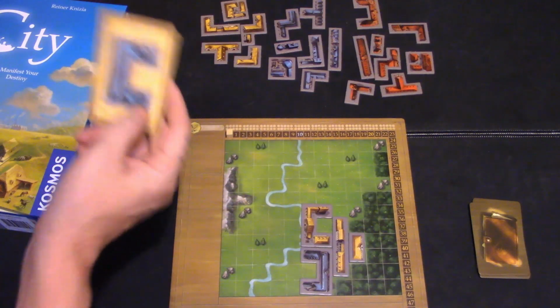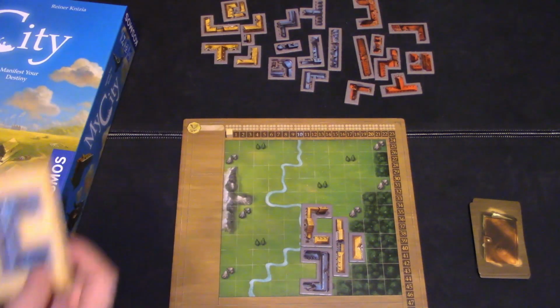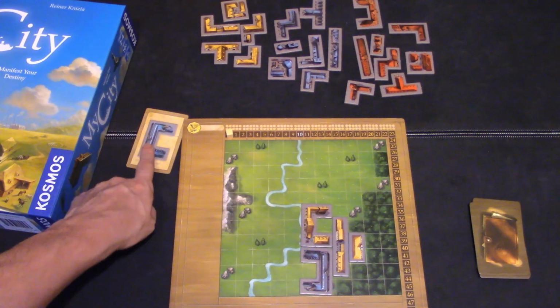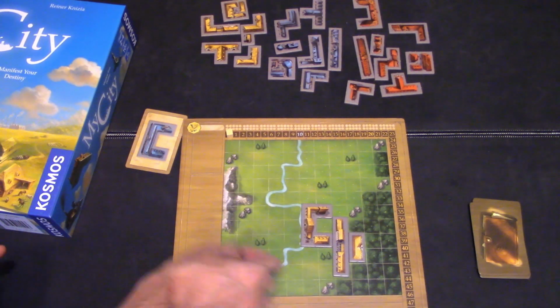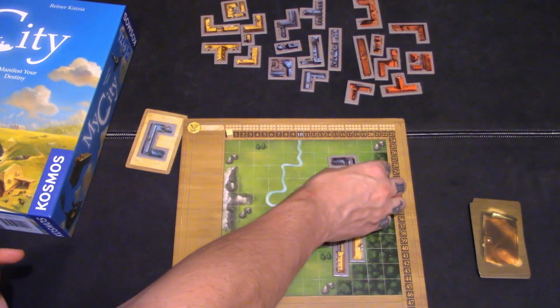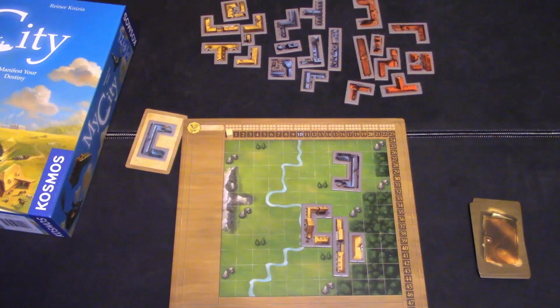Everyone will be putting tiles down simultaneously. This is kind of like, like I said, Karuba, where you are drawing a card and everyone will get this piece right here that corresponds, and then they will place it on their board simultaneously. So take a beat and then everyone has to place it down so you don't copy each other.